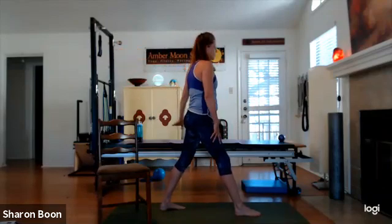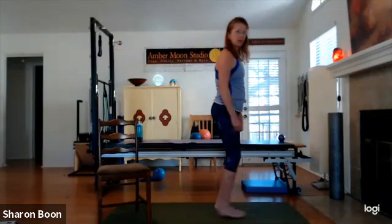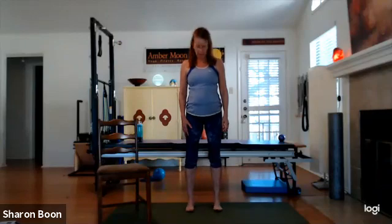And then back to center. Step both feet together. Check in. See how you feel. All right, feet go just a little bit wider. Think about long spine, stay lifted.